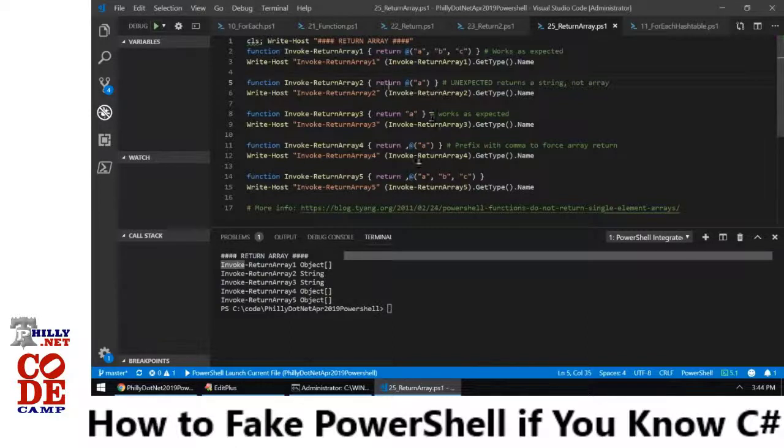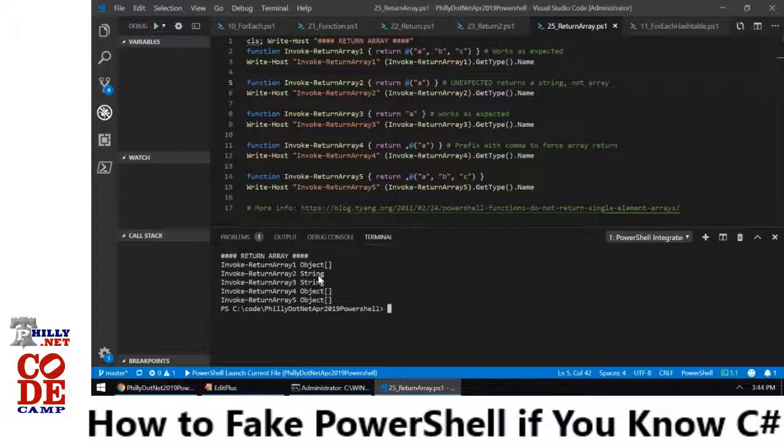If I'm going to return an array containing one item, PowerShell says, no thanks, I'll just make it a string and not tell you. This was so confusing for me when I'm trying to debug things. I have an array, works great, works great. It happens to be an array with one item, boom, it becomes a string and my code breaks. It's just PowerShell trying to be helpful. So return an array of the letter A and return the letter A behave the same.